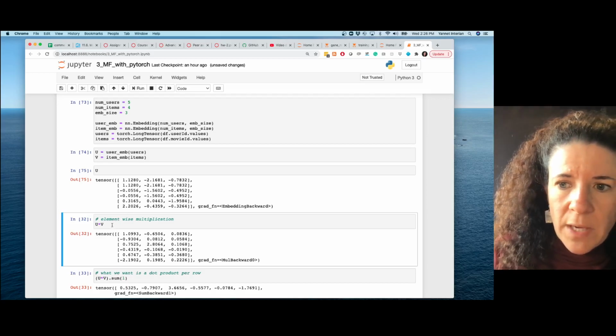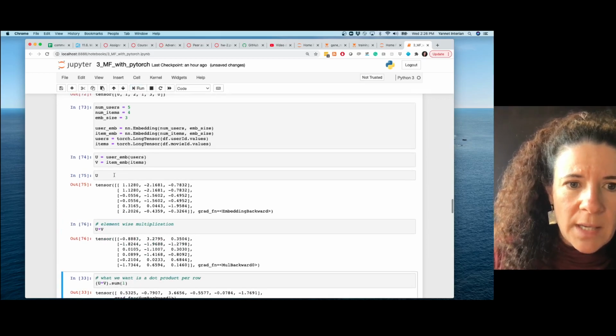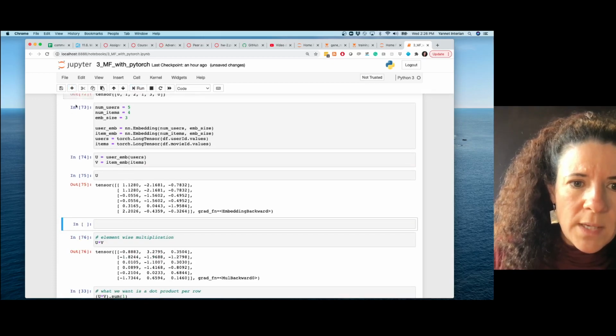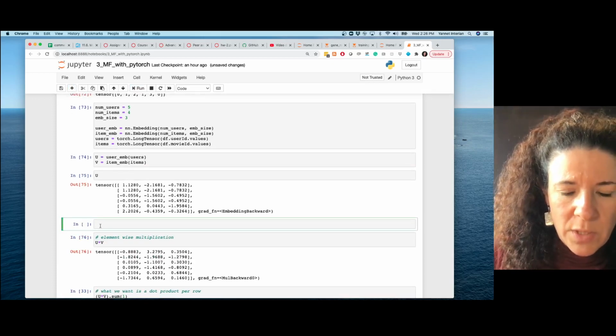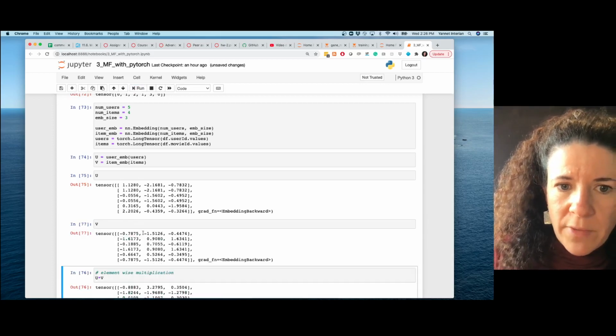So what happens if I do u dot v? So this is element wise. Let me actually, guys, what am I trying to do here? I have u and I have v.